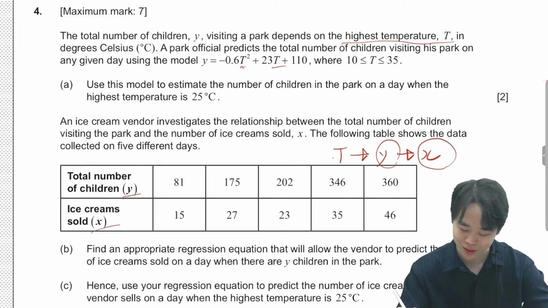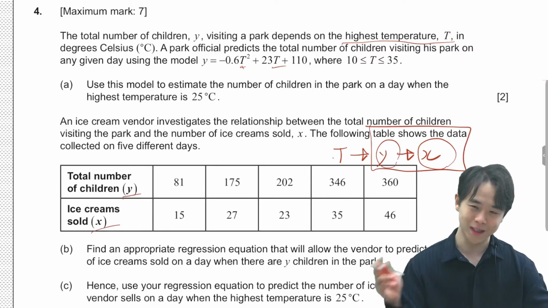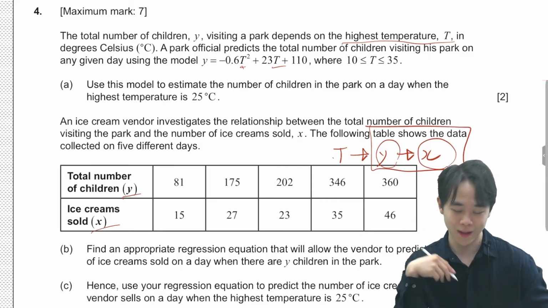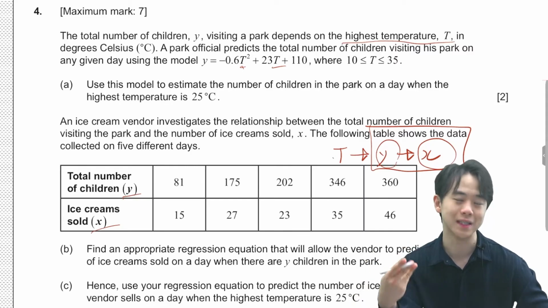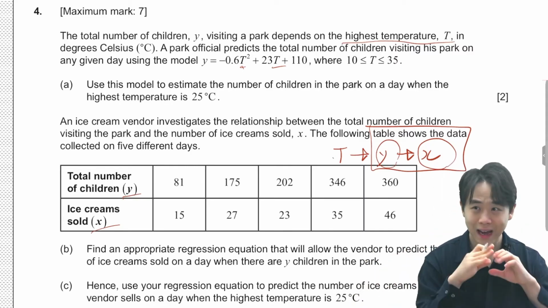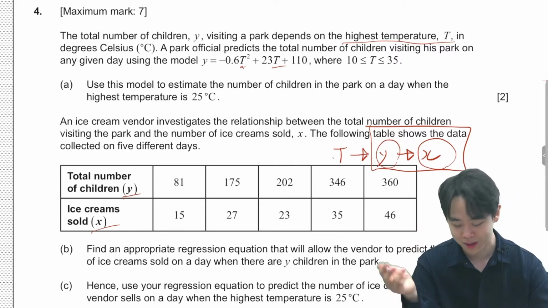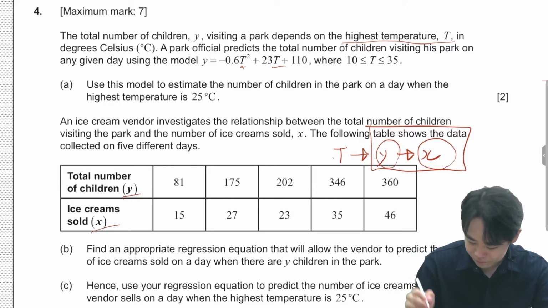We're so used to using y as a function of x, but in other problems you might see these variable names and symbols switched around, so focus on what's affecting what. What is the independent variable and what is the dependent variable? As long as you have a clear image of which variables are influencing the others, that shouldn't be too confusing. So let's first look at A.